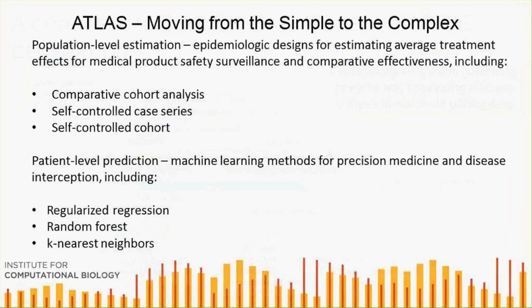Okay, so the tool that we're going to be placing on top that will be really the workhorse tool is called Atlas. And it does all kinds of things. Mostly it's going to do cohort selection for you. So you'll be able to see all the backbone variables of the common data model, and you'll be able to pick and choose what your criteria are to pick your set of patients. And then it will allow you to do population level estimation and also patient level estimation.